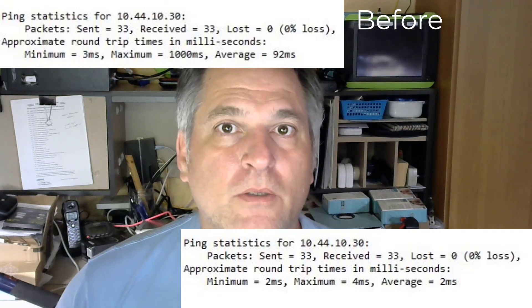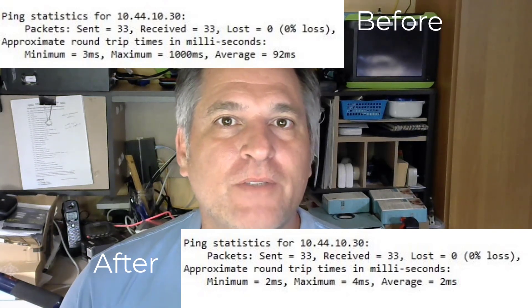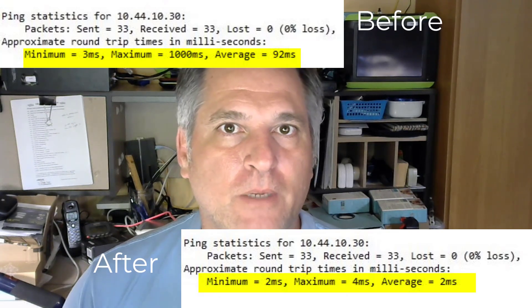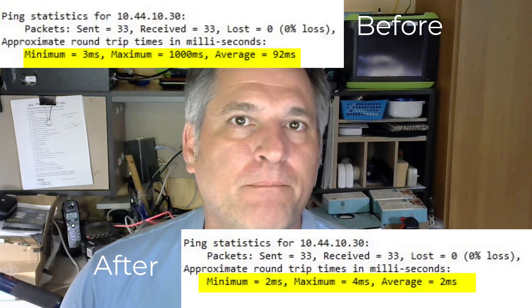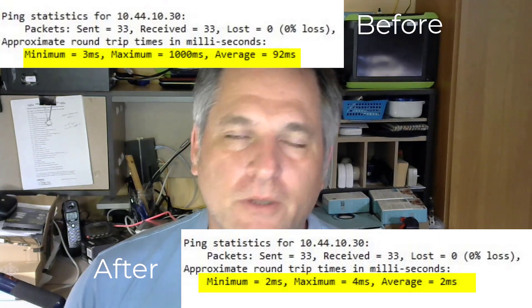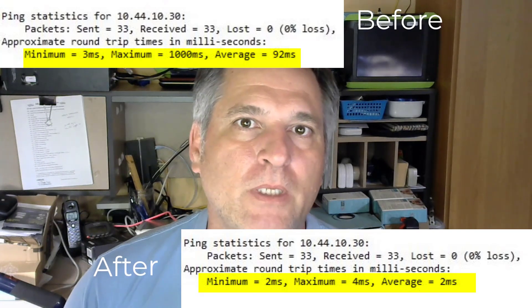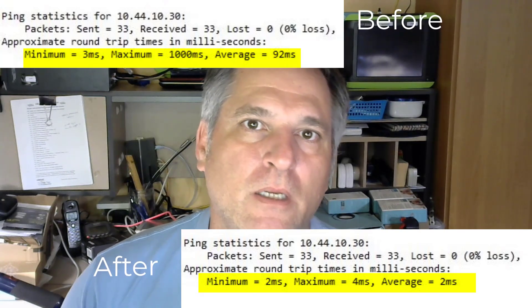All right, so I'm back in the office. Let's compare the results before and after. The before is obviously not stable or consistent — that's what's important when you look at a ping. I also put data in the packet, so I did a dash-L 900, or length 900. I don't like using small packet sizes. But you can clearly see from the ping, things are better. We also checked the signal strength from the access point. Before we were in the mid-70s to high-80s dBm. Now we're consistently down in the low-50s — like 53, 54 — so obviously the antenna change helped a lot.